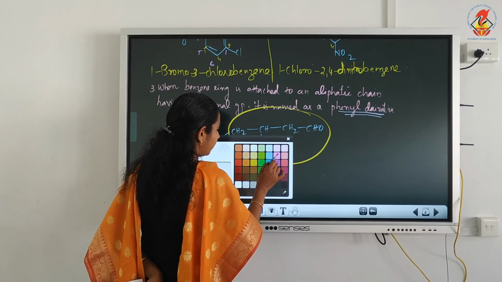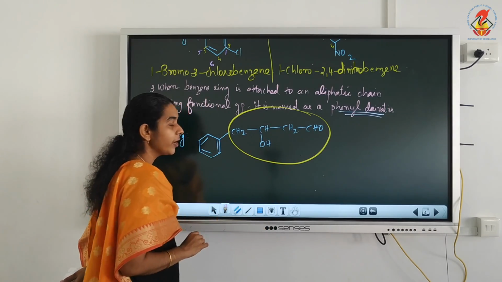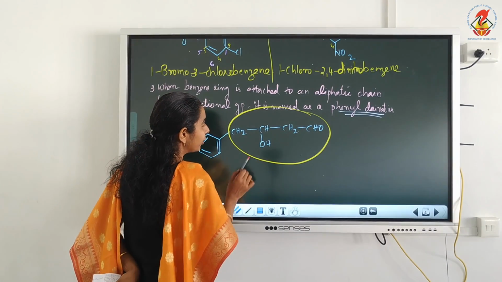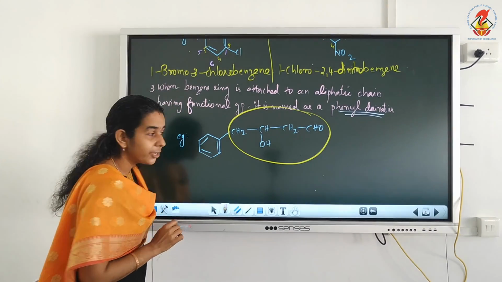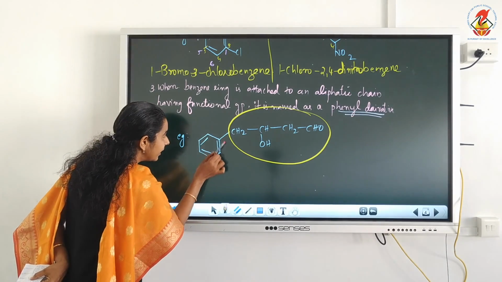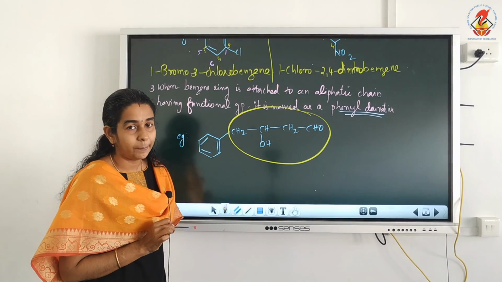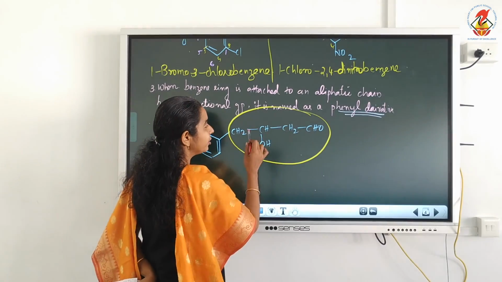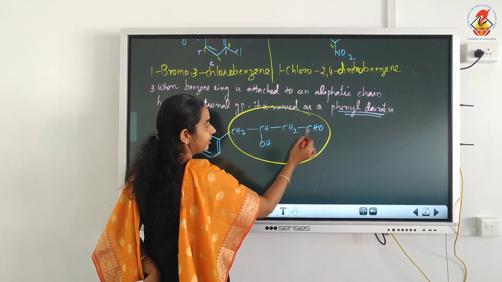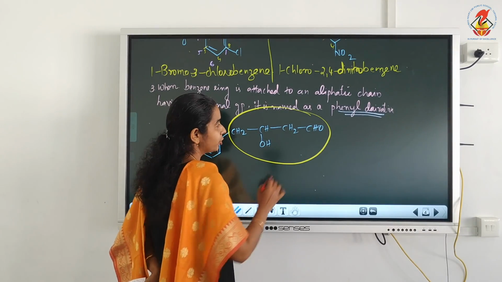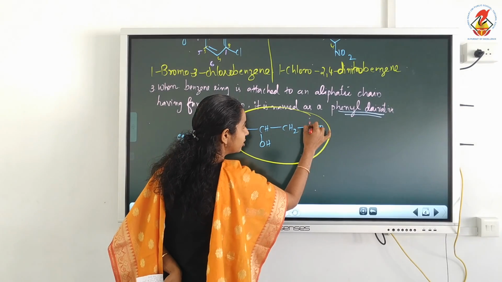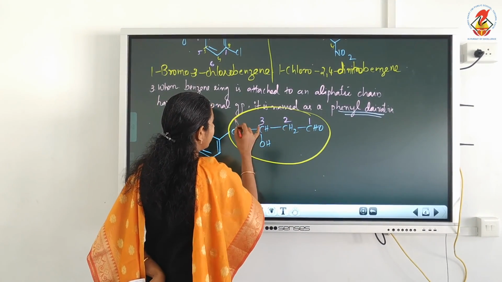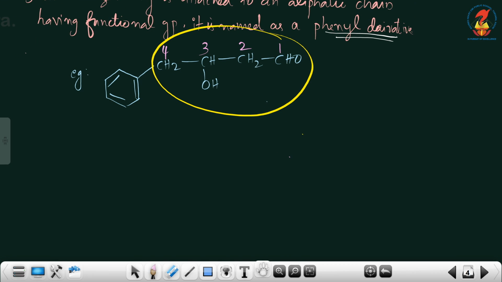How should we do the numbering? Remember, which functional groups or substituents are present here? There is a CHO functional group, an OH functional group, and a phenyl group. Now this benzene is not a parent, it is a phenyl group only, as a branch. From where should we start numbering? Yes, we have a terminal functional group, CHO, with highest priority. So this carbon should always be numbered 1, 2, 3, 4.